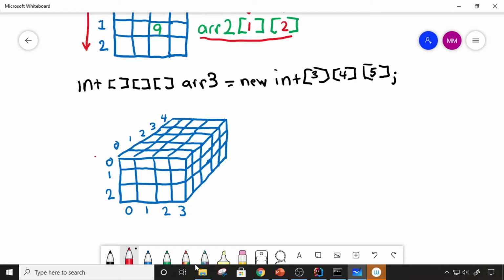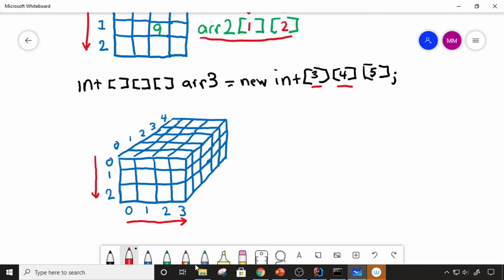But here is the first dimension, 0, 1, and 2. I said the first dimension is size 3. The second dimension, I went ahead and put the numbers on the bottom just so it could look a little nicer when I made the third dimension. So right here is the second dimension, 0, 1, 2, and 3, and that is of size 4. So I have 4 possible values. The index starts at 0 and ends at 3.